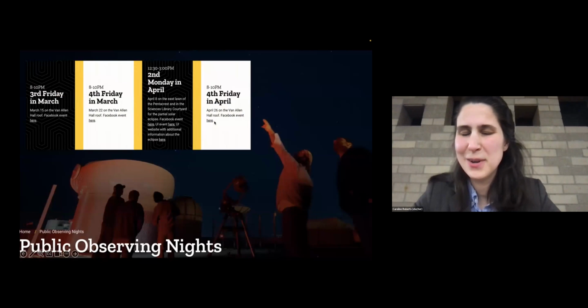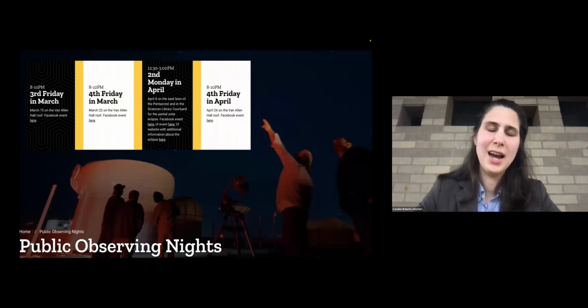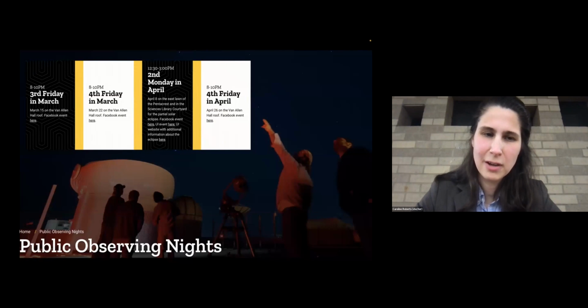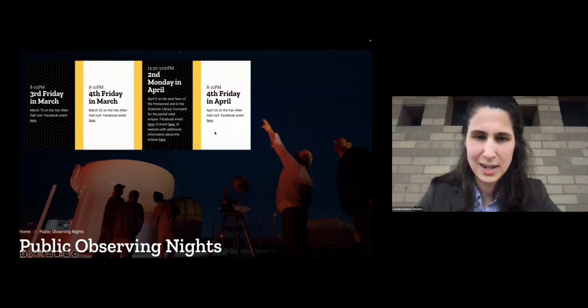Then, of course, if you ever find yourself near Iowa City, I do also want to invite you to the Department of Physics and Astronomy's public observing events. For this spring, this is our 3rd public observing for the eclipse, but we do have a public observing night coming up on April 26th. It's a Friday night, 8 to 10 p.m. And we'd love to see you there also if you ever find yourself in that part of the country. Visiting your alma mater or your student's school.